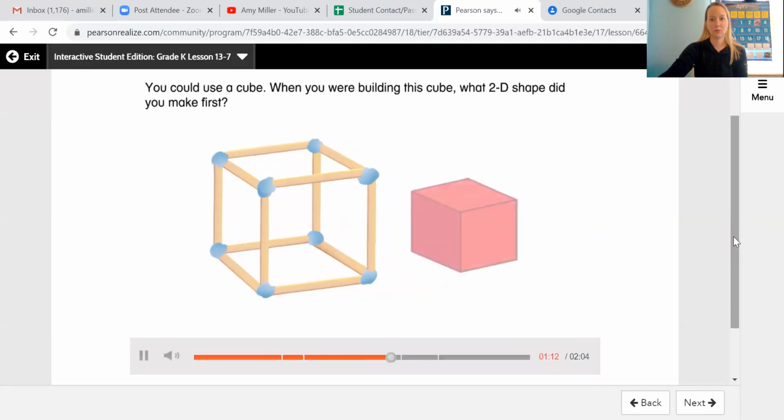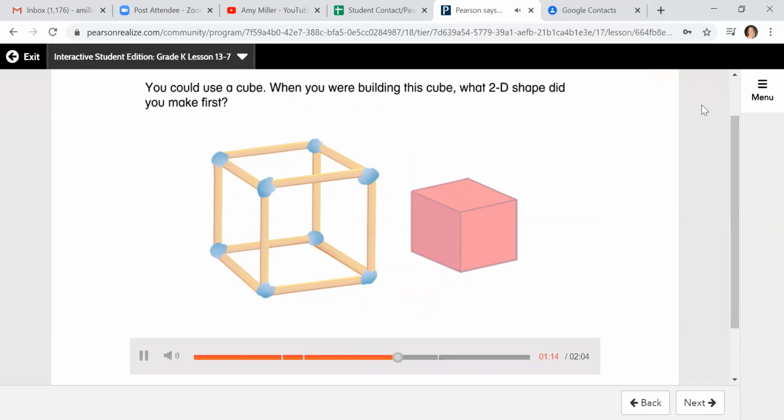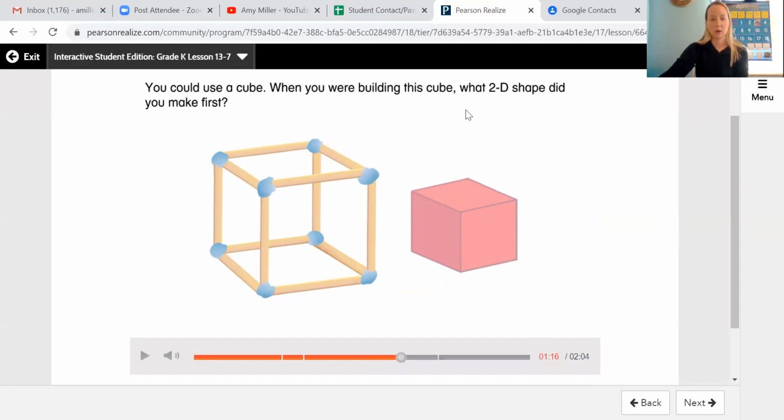When you were building this cube, what 2D shape did you make first? Think about your answer. Let's see if you're right. You made a square first because each flat surface of the cube is a square.